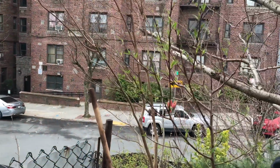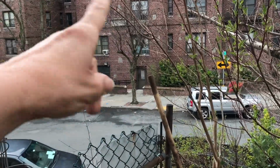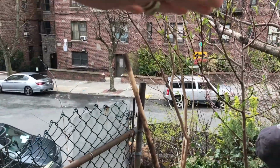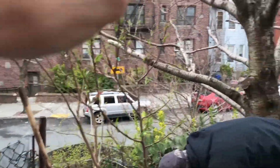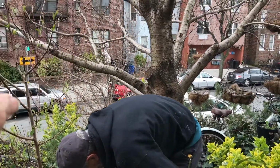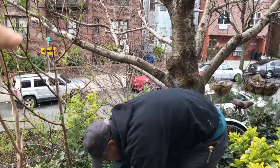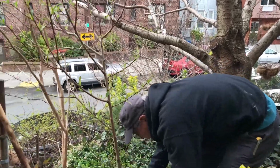And also we're going to be trimming that crepe myrtle that's in the front there that looks like a bunch of sticks. That's going to be trimmed half down. And then we're also going to prune more of the Quonset tree because it is definitely a little bit too big than we had anticipated. So we'll take a couple of branches off and let some of the sun come in as well.